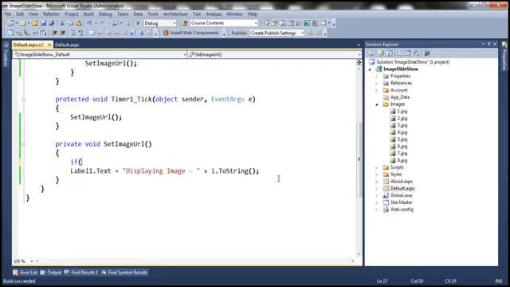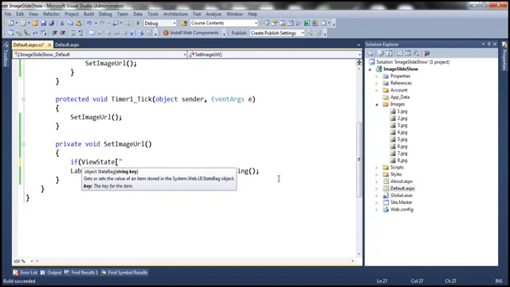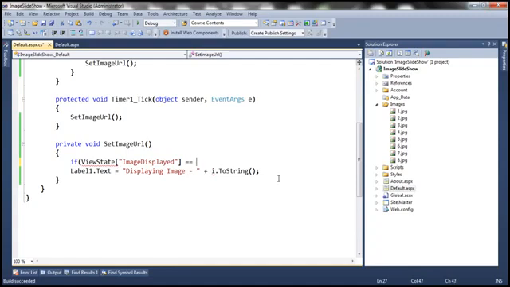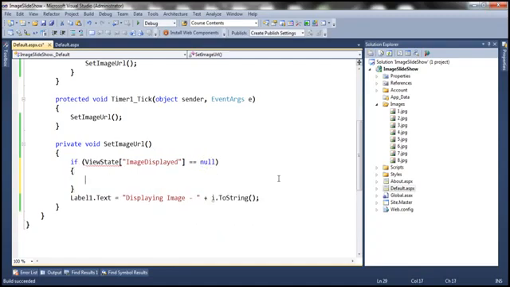So if view state of, let's say, I'm going to use a key called image displayed, is null, so if there is nothing within this view state variable image displayed, then we know we haven't displayed anything as of yet. So we want to start at image 1.